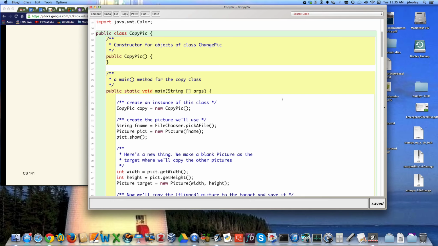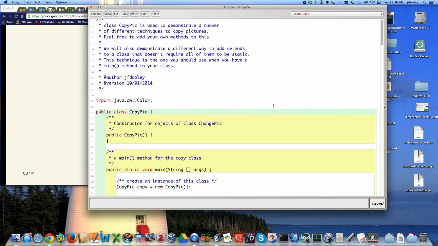That's because I'm going to use another way of being able to copy methods, and I detail it right here. We also demonstrate a different way to add methods to a class that doesn't require all of them to be static, because actually static methods are really only supposed to be used across all instances.